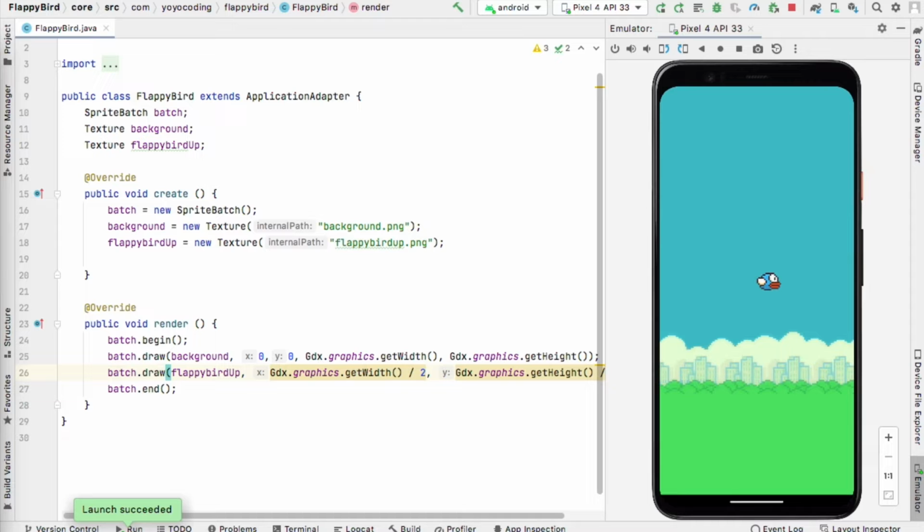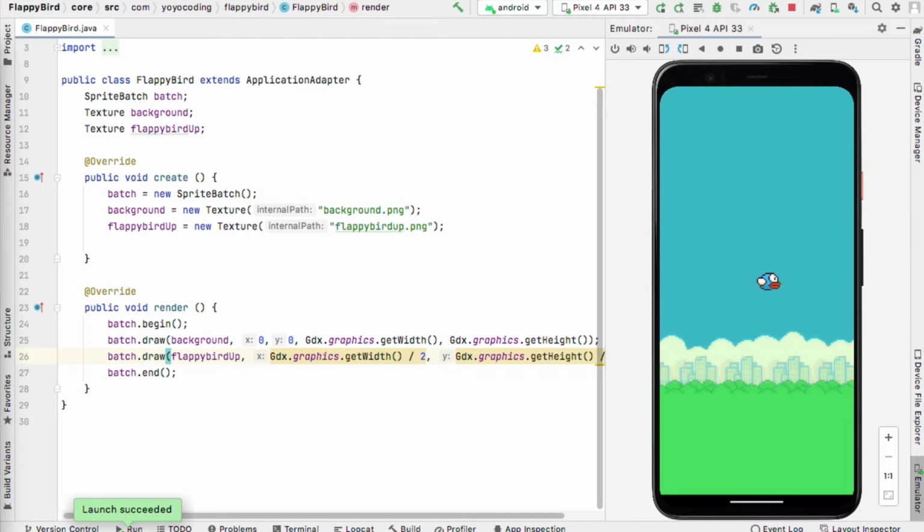and that's because it is not quite central. When you give this coordinate, you give the coordinate of the bottom left of this sprite. So that's this bit here, and because it is a square, that point there is exactly the center of the screen. But of course what we want is the center of this sprite to be in the center of the screen. We are going to need to move this sprite half its width to the left, and then half its height down, and then the center of the sprite will be in the center of the screen, which is what we want.